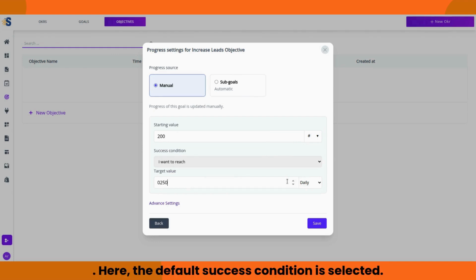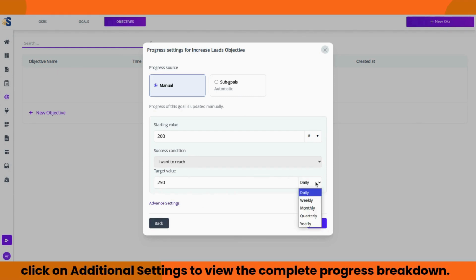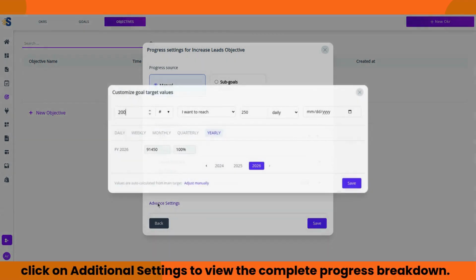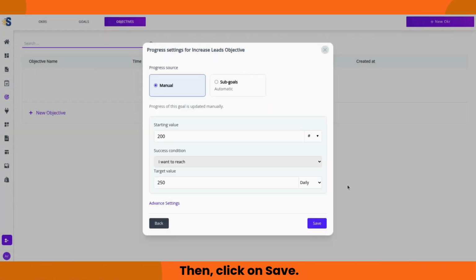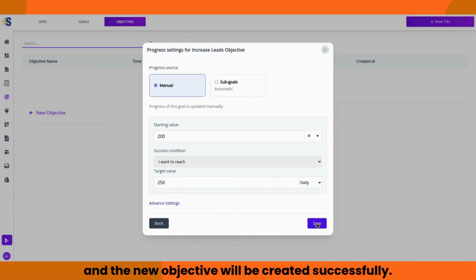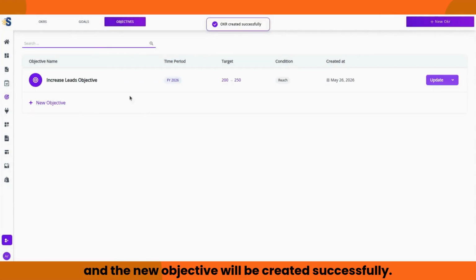Here, the default success condition is selected. Below that, click on Additional Settings to view the complete progress breakdown. Then, click on Save. Finally, click on Save again, and the new objective will be created successfully.